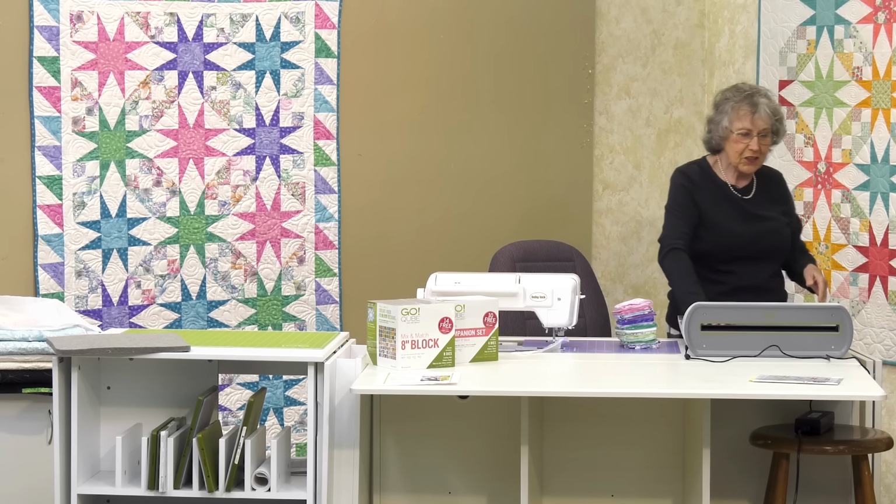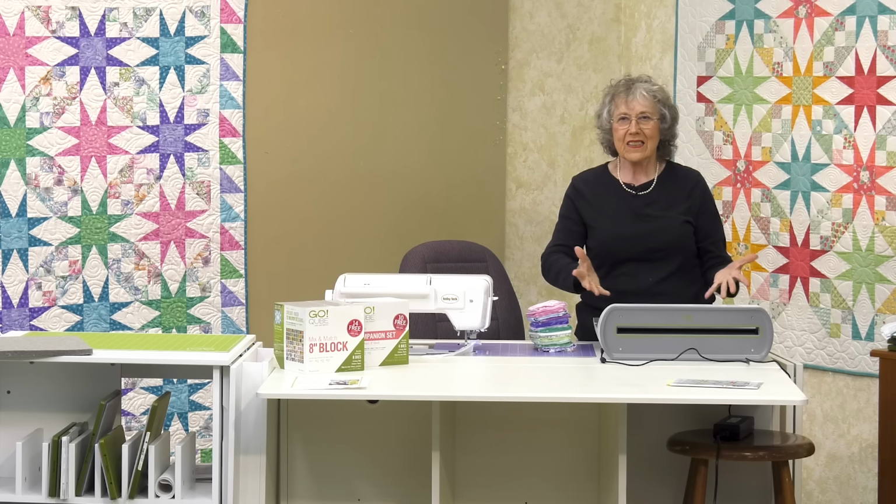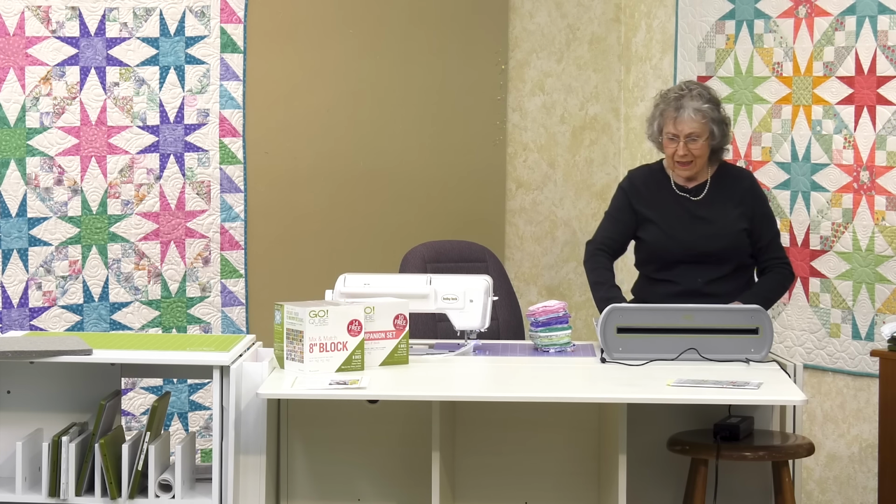So I love to use the Go Big, and it's good for me to remember that I started with AccuQuilt in 2014, because honestly, it's really saved my hands. I meet so many quilters now that they're wearing braces on their hands. And I've been through therapy, and I told him about this, and he's pretty excited, but I really feel like it saved my hands. All that time, all the quilting that I do, it's pretty amazing.